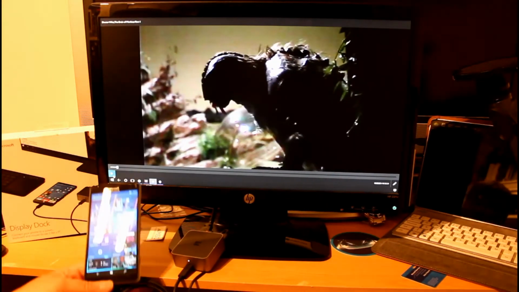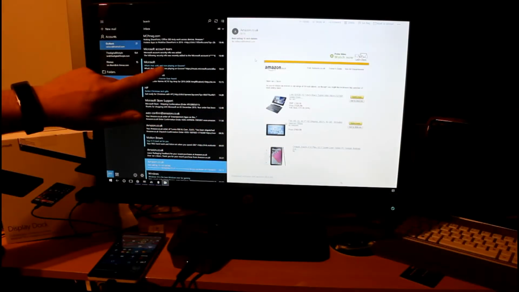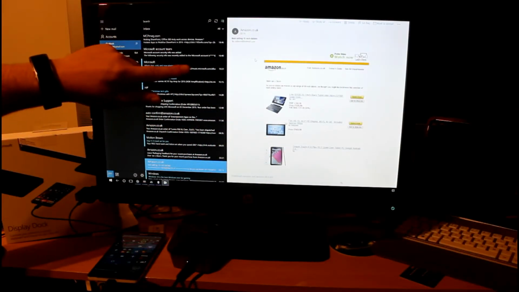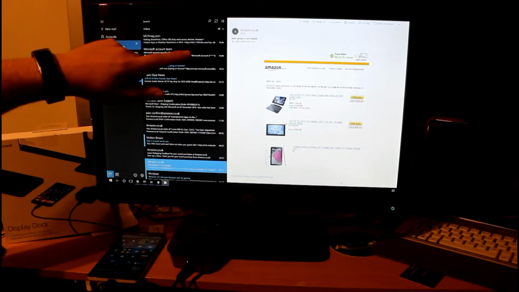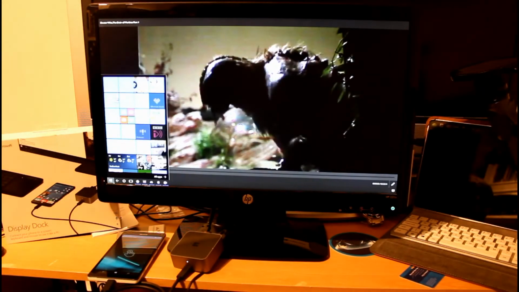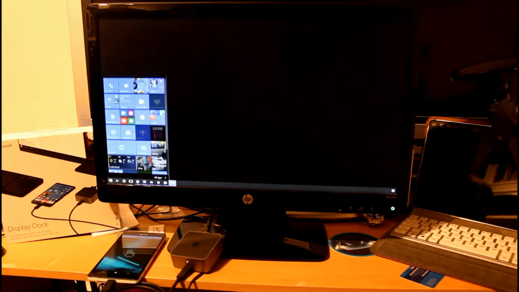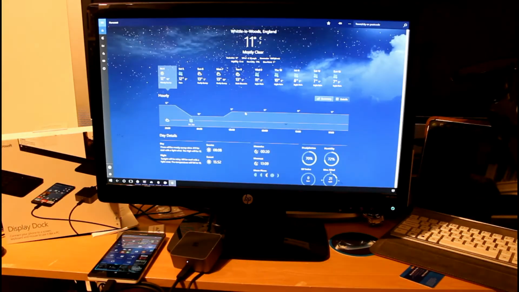and I can switch between the two. So it's like having a PC with dual monitor. You can have both on there. So there's my email. And again, it's just Outlook, and I can switch back to other apps. I can go to my calendar. Anything really that isn't grayed out, because it's a store, it's a universal app. It works on here as well.